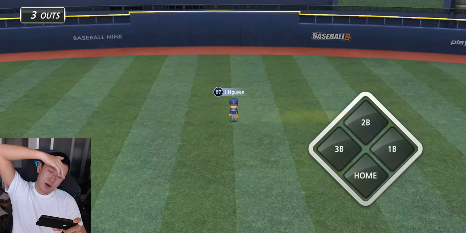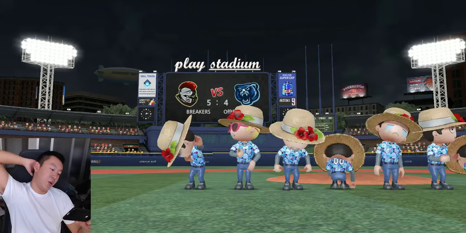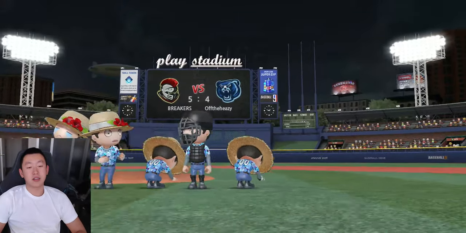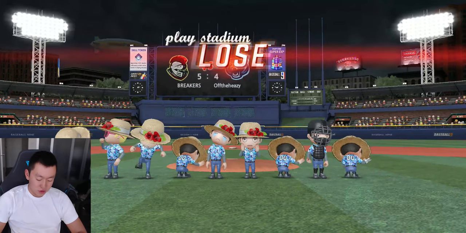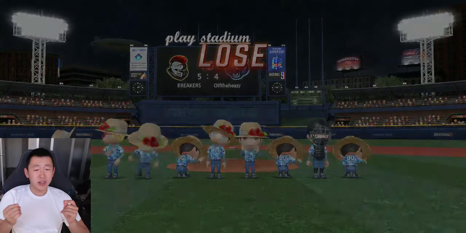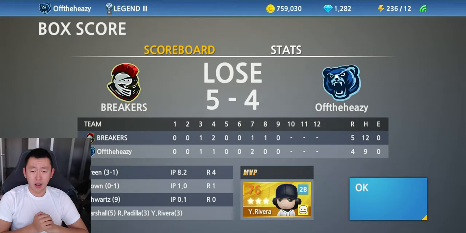And that's going to do it for us here today. We couldn't quite mount the comeback. We end up falling to the Breakers 5-4. Unfortunate. It was a challenge. Kind of an untraditional challenge, though. It was kind of subjective. My eyes were going all over the place.